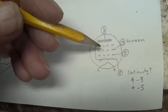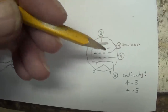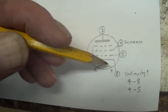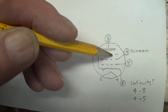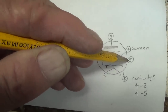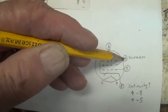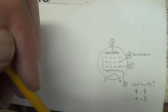Okay, let's look at the tube diagram. We see that the screen is going to be connected to pin 4. Now, where could the short occur? Well, the screen could be touching the suppressor grid and cathode, that's connected to pin 8, or it could be touching the signal grid, which is connected to pin 5. So what I'm going to do is hook up my ohmmeter to pin 4 of each of the tubes and see if there's any continuity to pin 5 or pin 8.